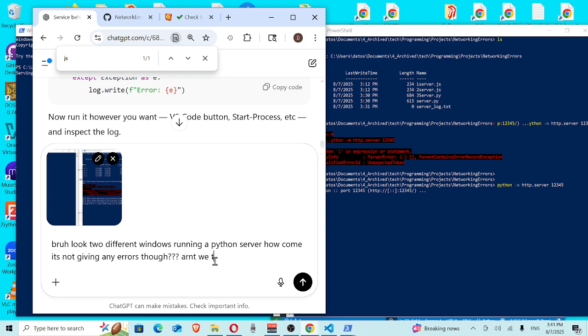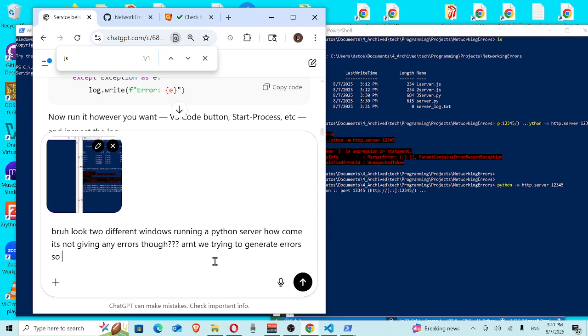Aren't we trying to generate errors so we can fix them and learn more deeply about the firewall and servers?